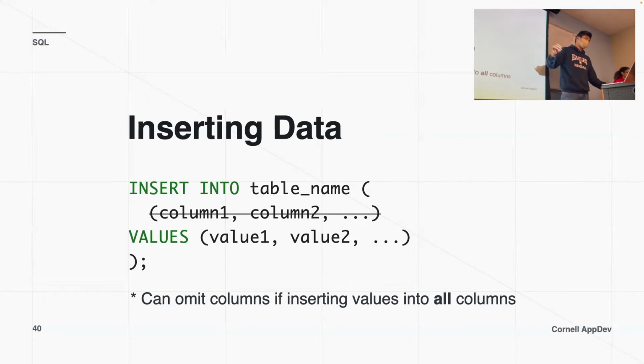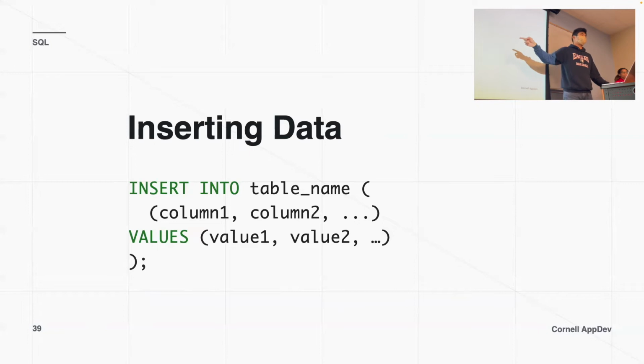The reason why this exists is because we can specify if some columns are nullable, meaning we can enter nothing into them. So for example, let's say I'm making Instagram again, right? And I have a description field in the users table. So the description is optional. The user doesn't actually have to fill it out. In that case, the description field is nullable because we don't enforce that each user has to have a description field. So if we want to insert into the description field along with all the other fields, we can omit the column list. But if we don't want to insert into the description field, we can just list out all the columns we want to insert into and not include description there.